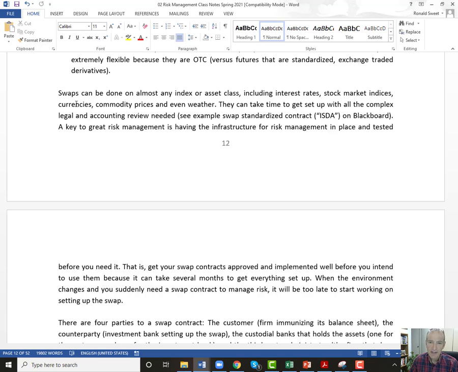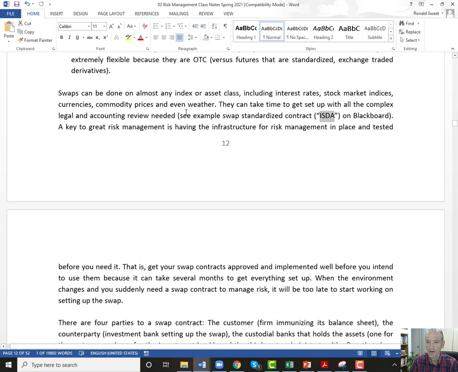The complexity of an interest rate swap, I think, is in getting them initially set up. I remember at UTSA, I wanted to do interest rate swaps, so I started the process of first getting it approved, which took months, but then actually getting the contracts done took me months too. Let me show you some language from an interest rate swap just so you can see that they're a little bit complex. There's something called an ISDA, which is a standardized contract that was developed many, many years ago. What I'm going to show you is the contract I had to work with. I don't know if they've revised it since then.